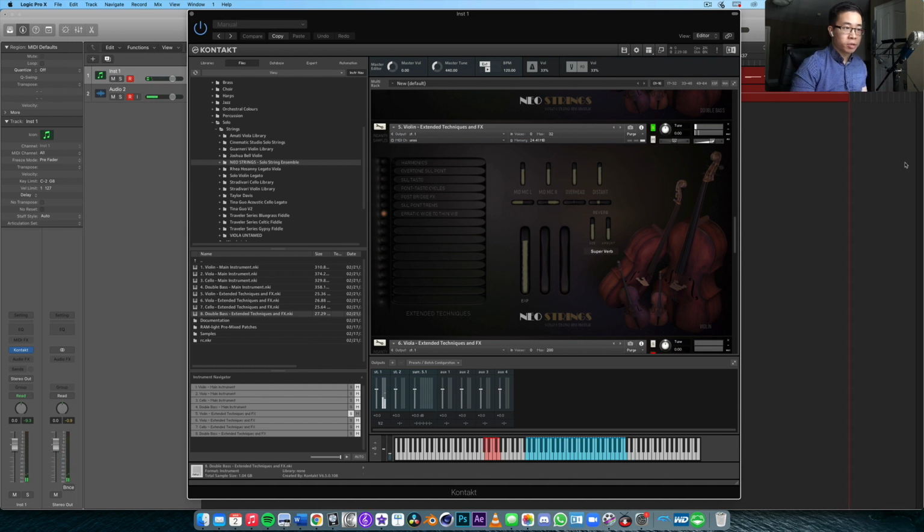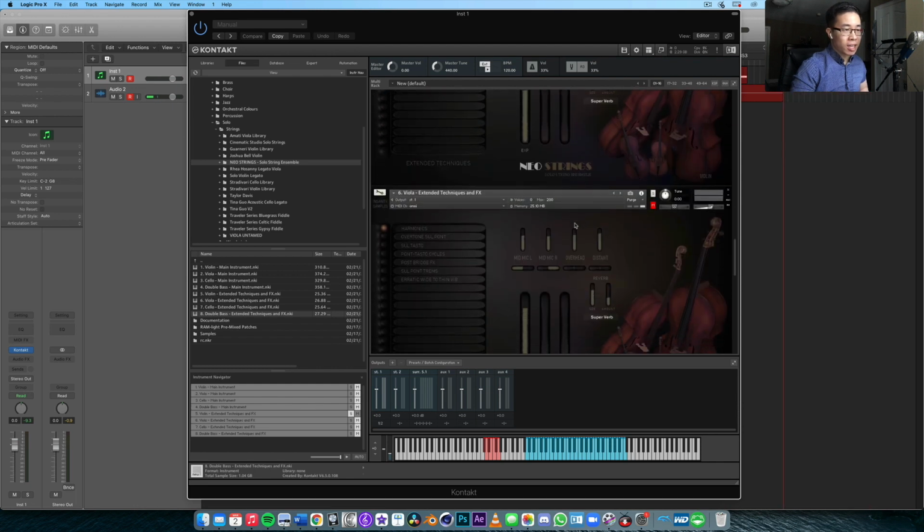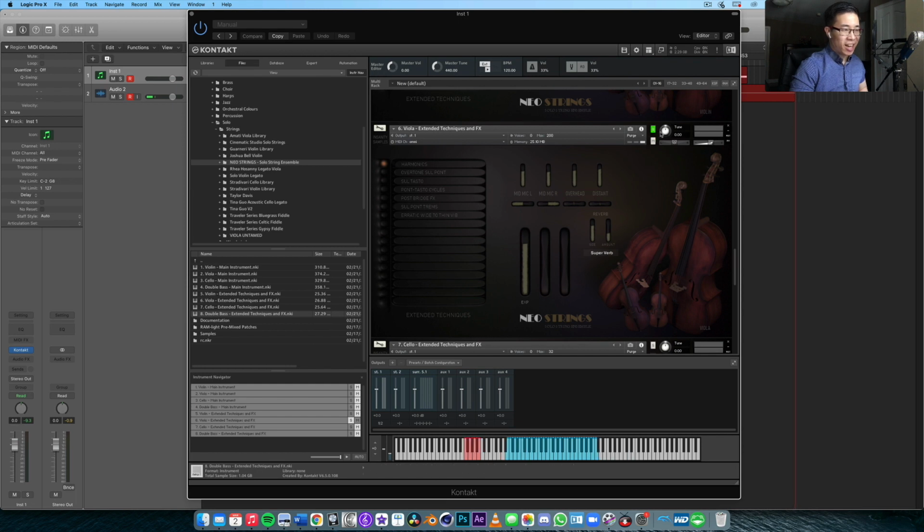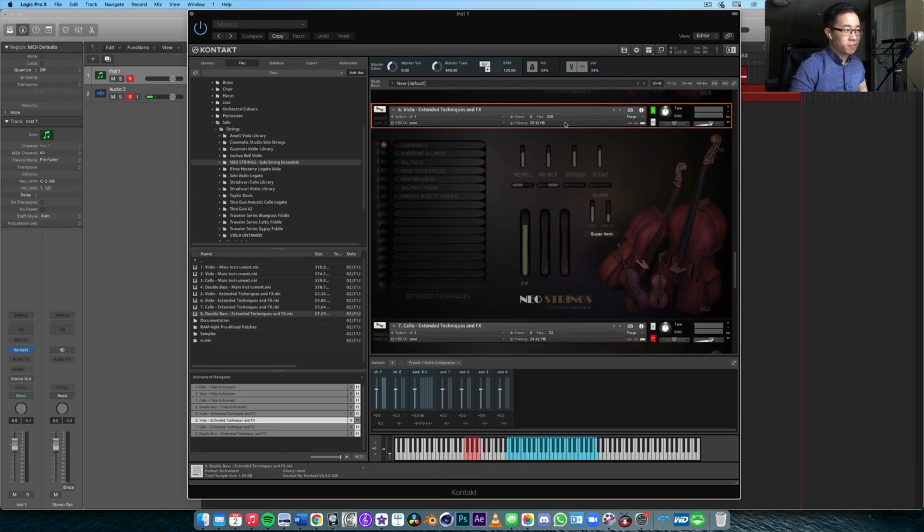A little bit of tail there, a little bit of reverb. But yeah, these are articulations you're not going to hear in a regular library, with the exception of maybe the harmonics and the saltato. But other than that, these are really, really unique. And those bridge effects, you can't really replicate those with other means, they have to be recorded as samples.